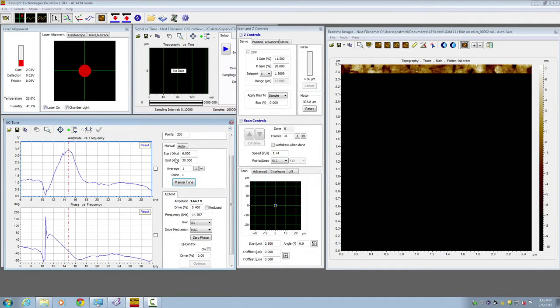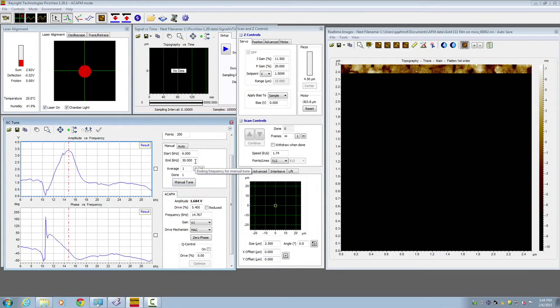In the tuning window, we want to switch the drive mechanism on AC AFM from ACAFM to either top MAC or MAC. When this choice is on the MAC mode, imaging is going to be driven by the MAC sample plate. When we choose the top MAC, the MAC signal will be driven from the solenoid in the nose cone. Now let's adjust to the MAC, so we drive the MAC imaging using the sample plate.